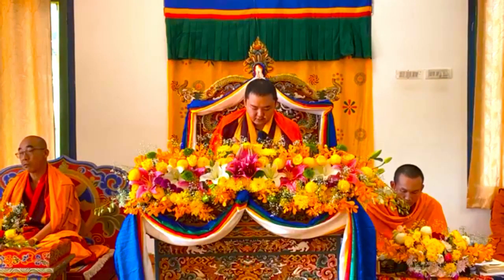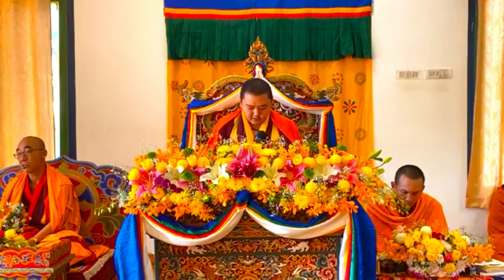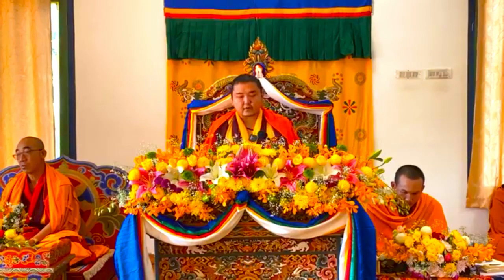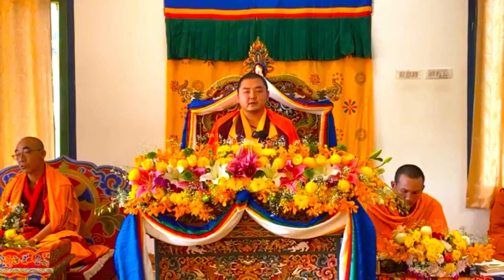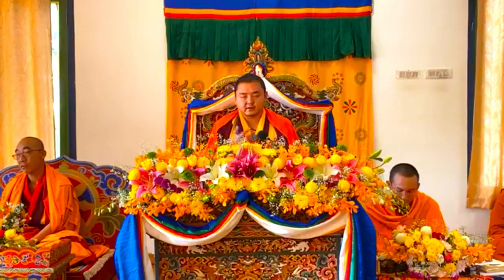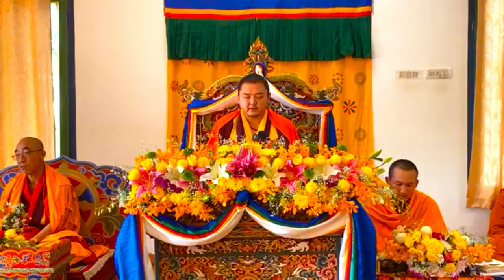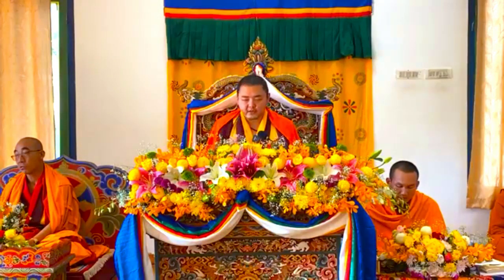Then after that, the mantra Om Tāre tuttāre ture soha. So here, then there is the dissolution part. Here you visualize now all the Buddhas that you have visualized dissolve into the 21 Tāra. The 21 Tāra slowly dissolve into inner light and then into one another until there's only green Tāra left.